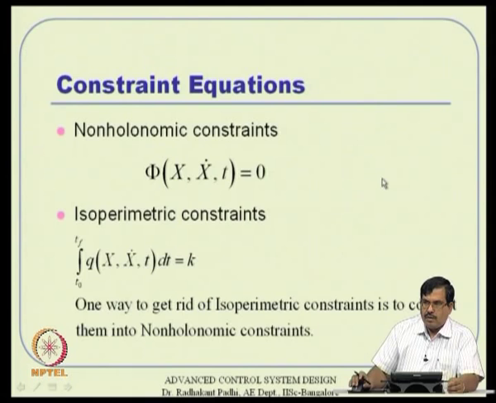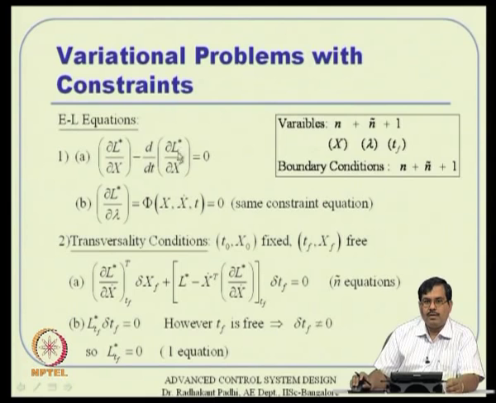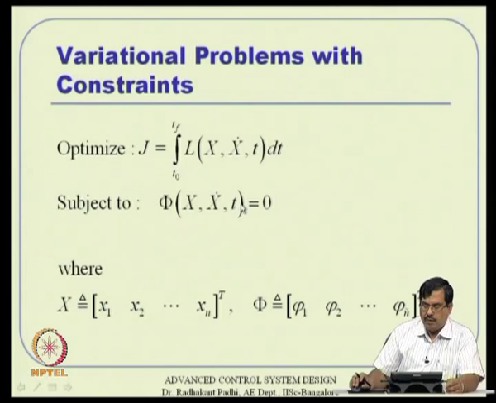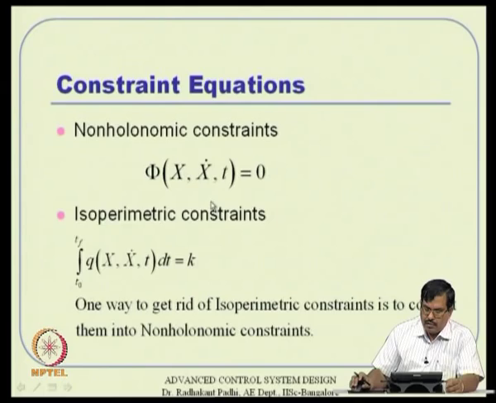Then, as far as constraint equation generality is concerned, these are all various constraint equations. We can generalize that. The constraint equation that we discussed before started with this equal to 0, that is the path constraint equation. If that is the case, that is fine, we know how to do it. But there is another set of constraints which can pop up, which says, I do not care about each of the values everywhere in time, as long as this integral gives me a constant value.